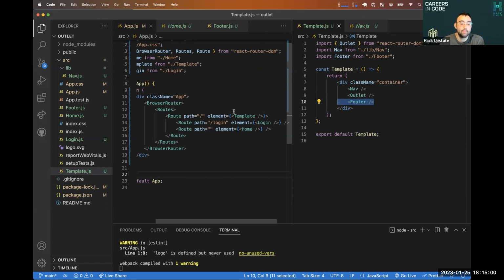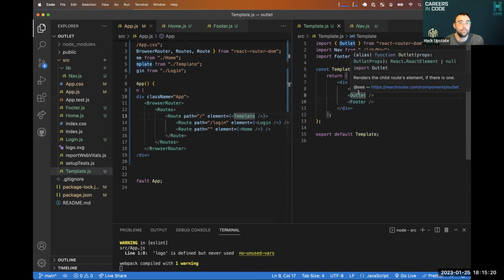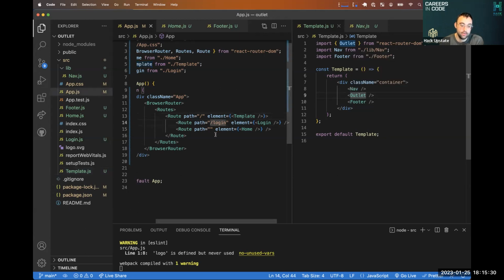Because they're inside the template route, they are going to show up in the outlet of the template. They are in the template element, so they will show up in the outlet. And because it's a router, it will only show one route per level. So it's going to either show login or the home page based off of whatever path we're on in the browser.